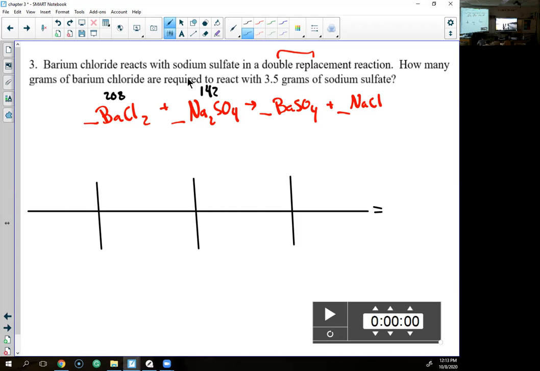So, all together, my beautiful friends, what am I going to put in the top left-hand corner? All right, 3.5 grams of sodium sulfate. Okay, I am going to do something that I encourage you to do if it makes sense. If it doesn't make sense, don't you dare do what I'm about to do.